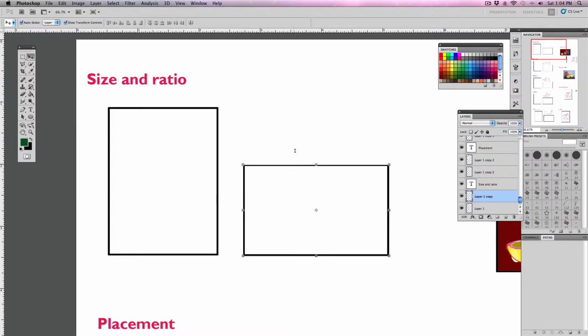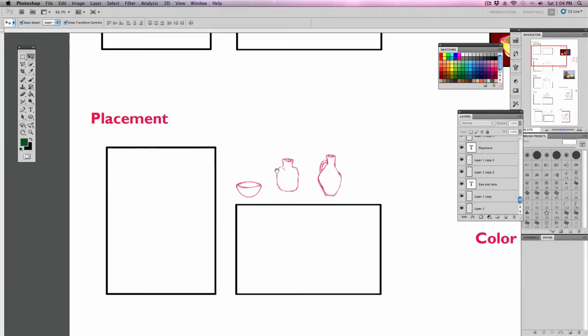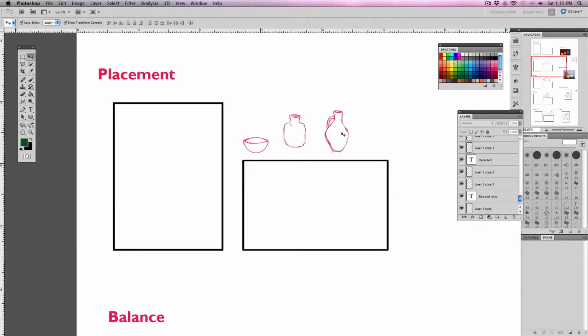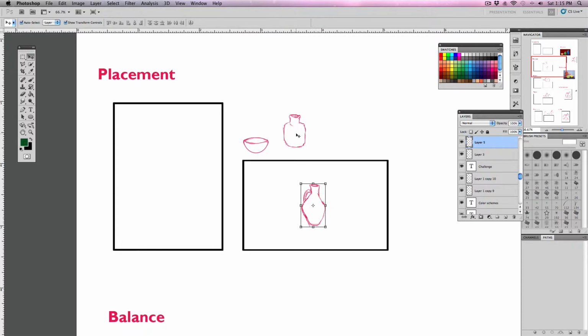However, once I've got the size and ratio set up, now I can start talking about placing things onto my document. So when we talk about placement, what we're doing is we're talking about how do we place objects onto our canvas and what's their relationship to the edges of the canvas we're working on. Now, one of the easiest things you can do is simply place your things in the center of your canvas.